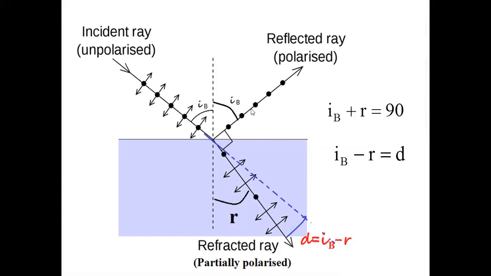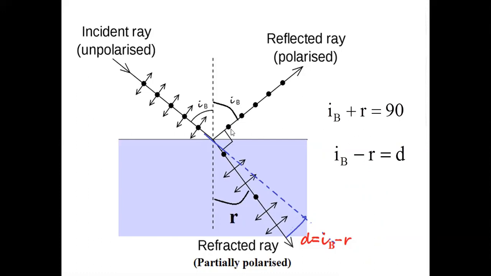And now at this moment, when the reflected light is completely polarized, we know that this ray and this ray are at 90 degrees, right? The reflected and refracted rays make an angle of 90 degrees. That is, IB plus R should also be 90 degrees, because totally this should be 180. If this is 90, this should be 90. So IB plus R is 90. That is Brewster's law. At the polarizing angle, the reflected and refracted rays are perpendicular, and the Brewster's angle of incidence and the refracted angle, when added, you will get 90 degrees.